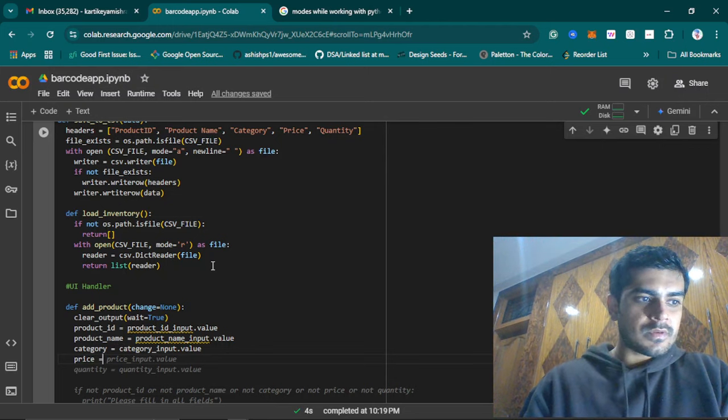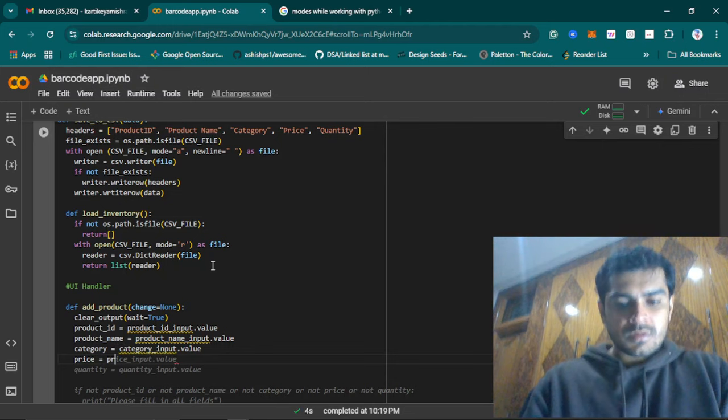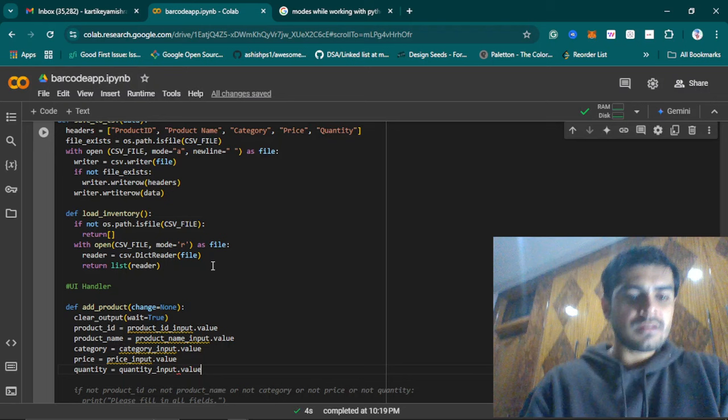Price, so we want price input value, and quantity equals quantity input value. So we will take an input from a user because obviously based on that data we will make a barcode there.